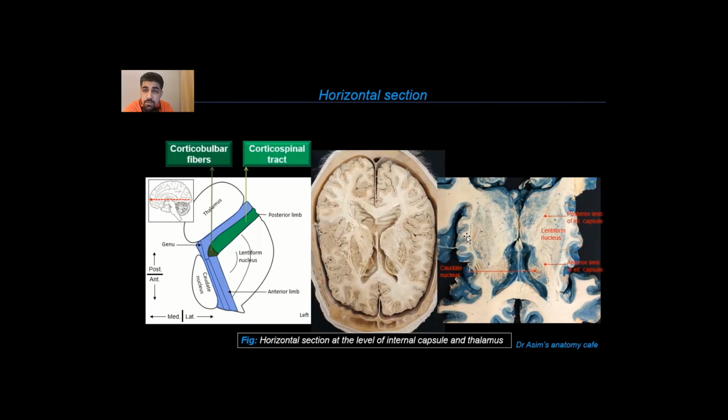Then lateral to the extreme capsule, we've got this bluish region over here. This is the insular cortex, and insular cortex once again is the gray matter. Then if we go lateral to the insular cortex, then we're in a region over here which is basically the lateral sulcus. So we've gone outside the cerebrum now.